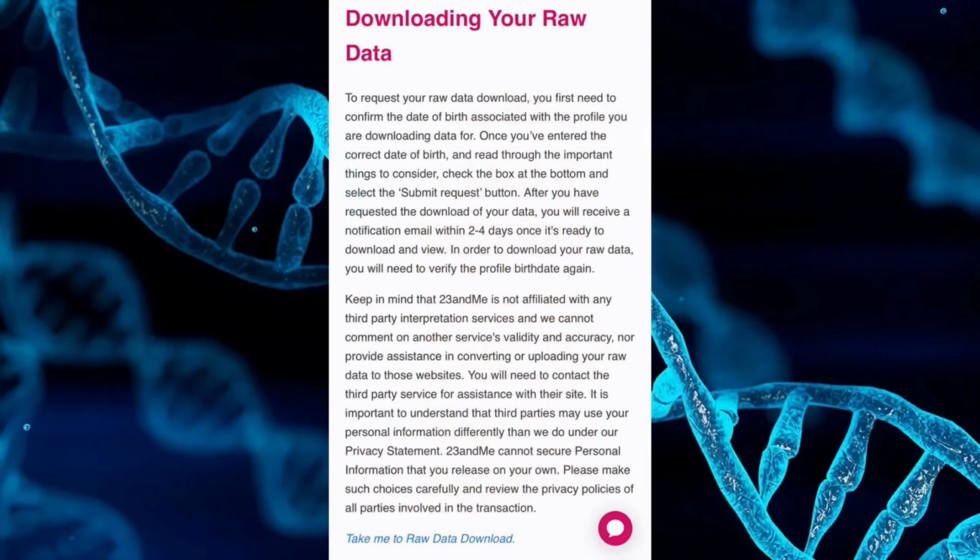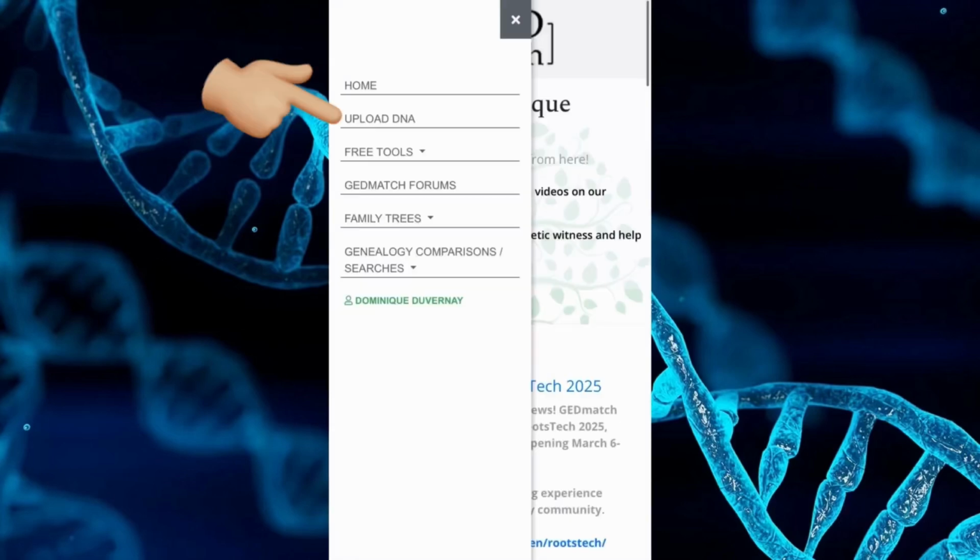Okay, so your very first step is going to be to go to the website of where you got your DNA test taken and request your raw data file. They're going to email you that. Sometimes it takes up to a day, usually just a few hours. Once they email you that, download it, come back to GEDmatch, and upload it here. I'm not going to walk you through those steps because they're pretty self-explanatory once you get to GEDmatch.